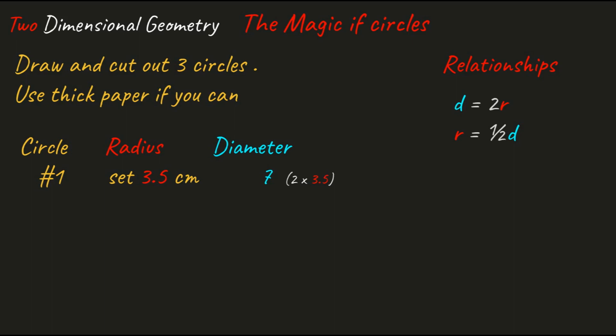So we'll draw our first circle at 3.5 centimeters of radius. In other words, 2 times that will be 7 centimeters in diameter. We'll draw the second circle, and we'll just double it up, because that 7 is quite important. We'll double the 3.5 centimeters to 7 centimeters, or a 14 centimeter diameter. And we'll draw a third circle, and we'll set it at 10 centimeters radius, and that'll give us a diameter of 20 centimeters.